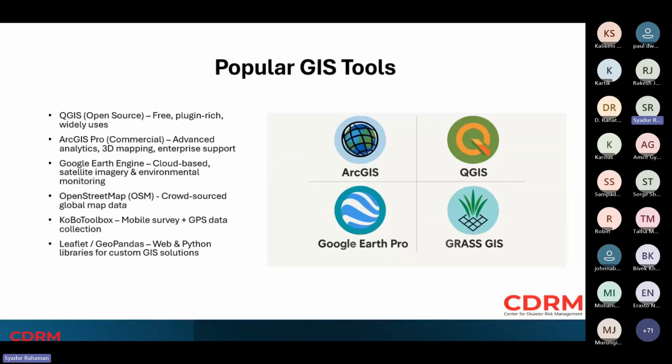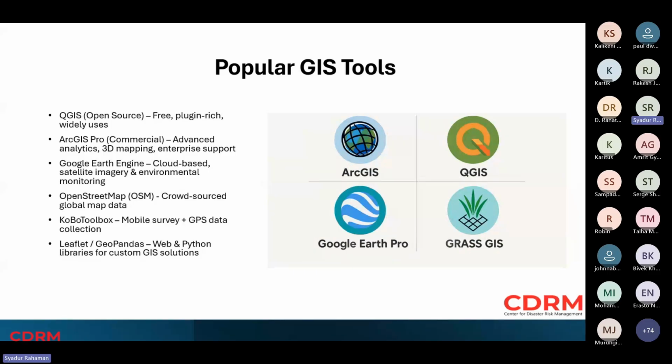Mostly, I believe in the free world. So QGIS is the open source software that is really helpful for dealing with lots of data. In QGIS, there are lots of tools readily available, lots of plugins, and the community is very strong. If you face any challenges, you just post in the community. You will see that lots of people are going to help you.